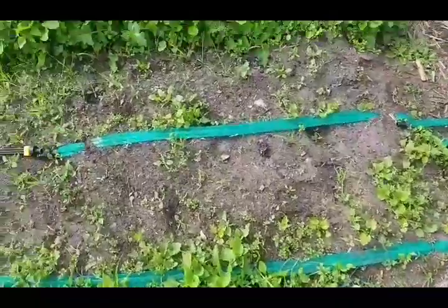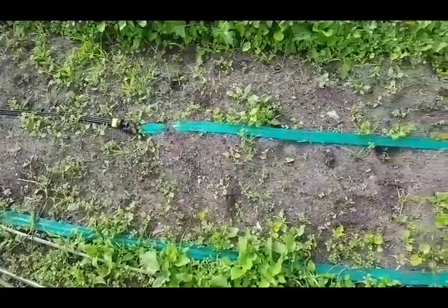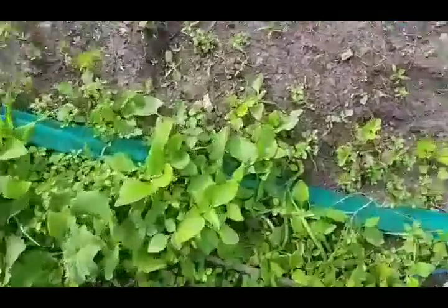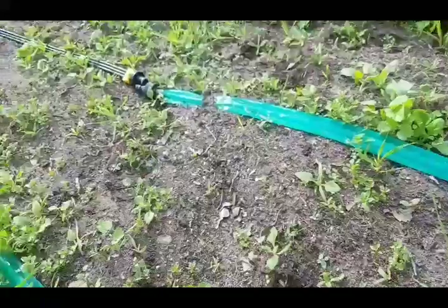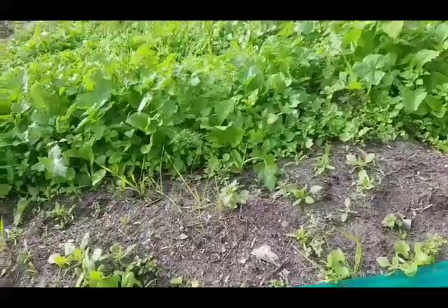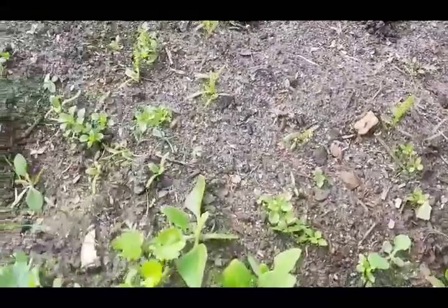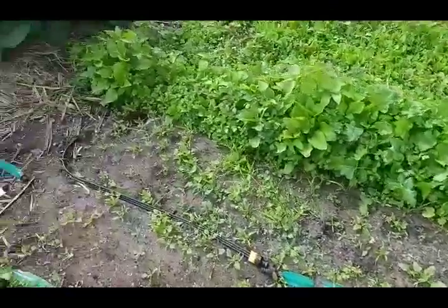This patch is a great example of the difference between using weed mat and shade cloth. So this was the parsnip patch that I planted, and over this area here I put weed mat for 3 weeks until the parsnip germinated. And yes, I've still got weeds here, but nothing in comparison to that side where I just put shade cloth. So lesson learnt, definitely weed mat the whole way, and it's definitely worthwhile doing to give the parsnip a good start. But we had pretty good germination by the looks of things. So I'm really happy with that. Just got to face those weeds.